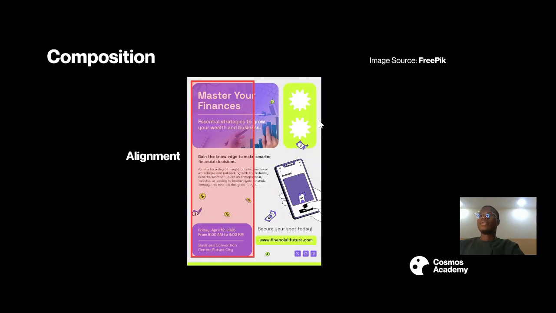Another example of composition that we explored earlier is alignment. For this design, you can see how alignment was built in. Considering the section where we have the red overlay, the entire design is aligned to the left, and notice the areas towards the right, where the contents of the design are actually aligned to the right. So paying attention to the alignment of your design as a designer will end up making sure that your design looks visually pleasing.